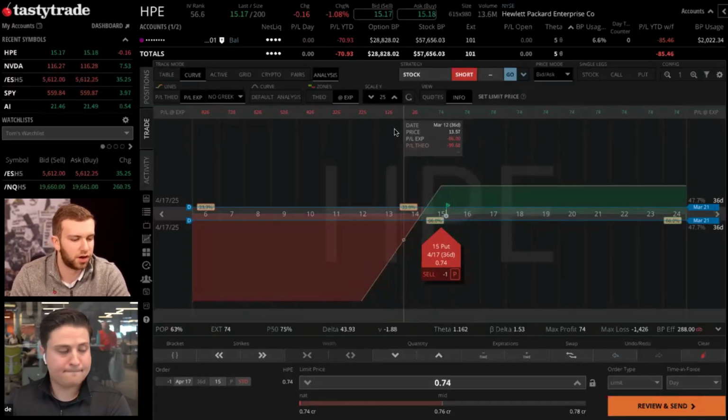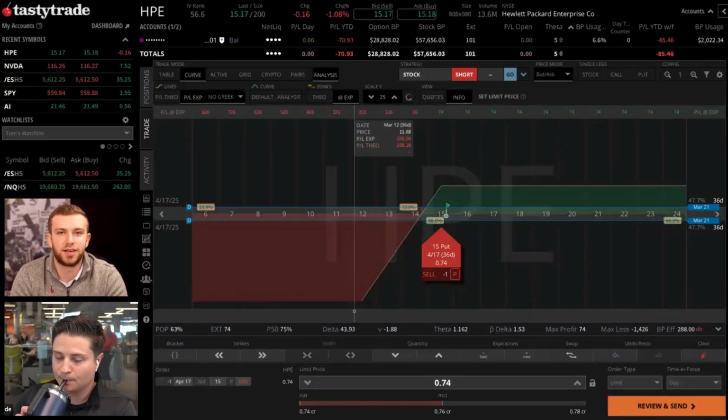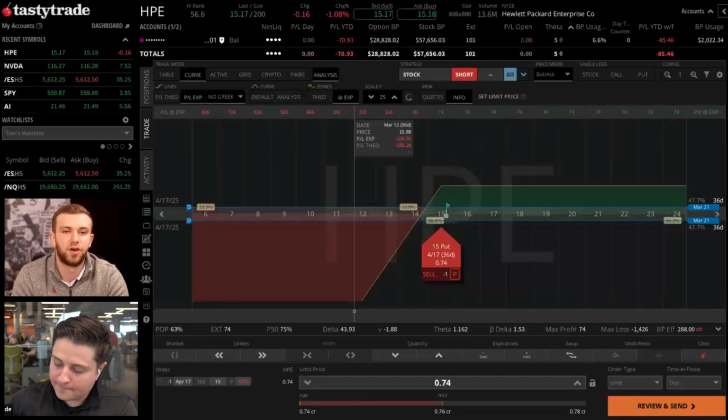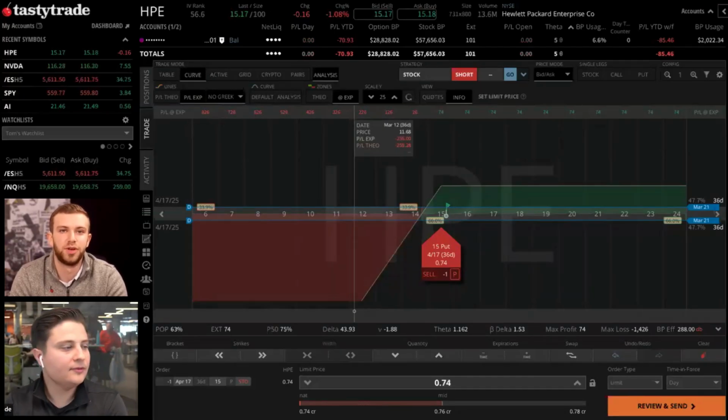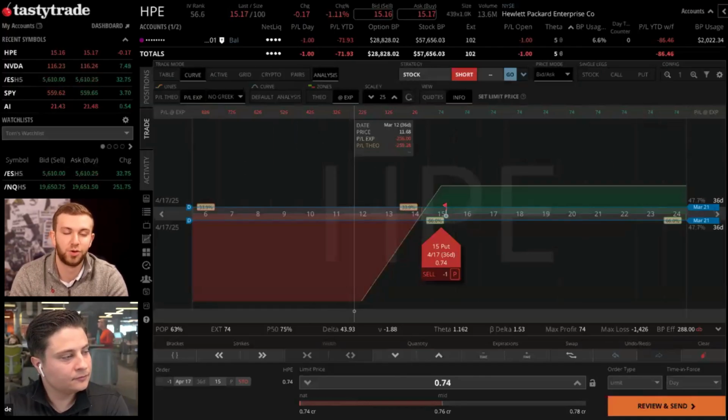I also saw a quick question about IV rank versus IV index. Your IVX, which is the IV index, is the implied volatility for that expiration. But the reason we created the IV rank was this: with the VIX, a lot of people know what it's typically trading around, so you don't need a rank to see what's high and what's low. But for Hewlett Packard, for example, I have no clue what its normal volatility is.